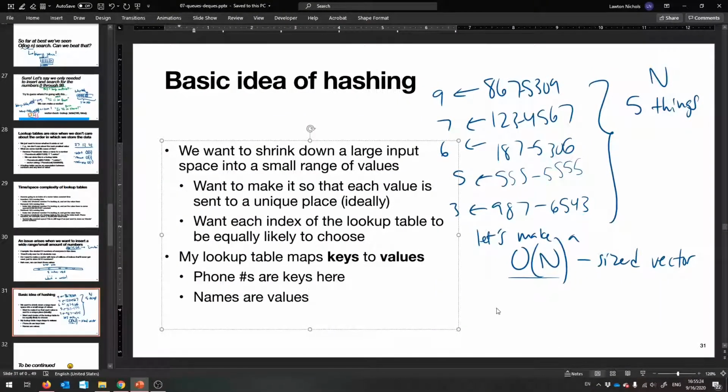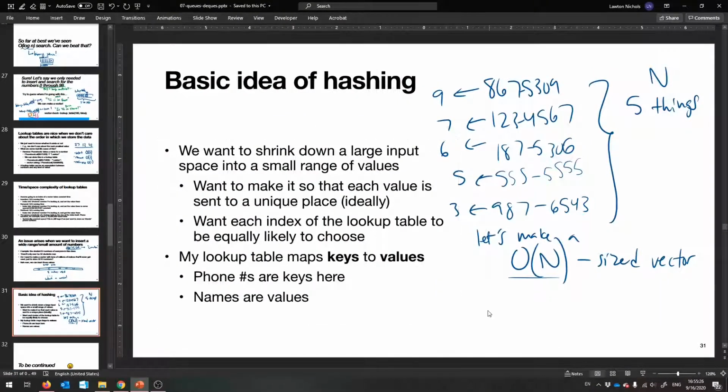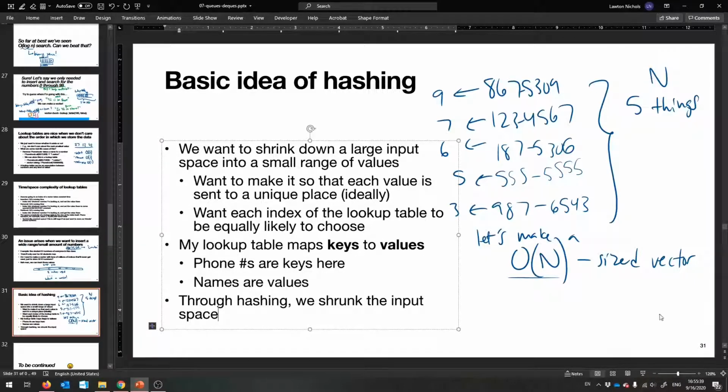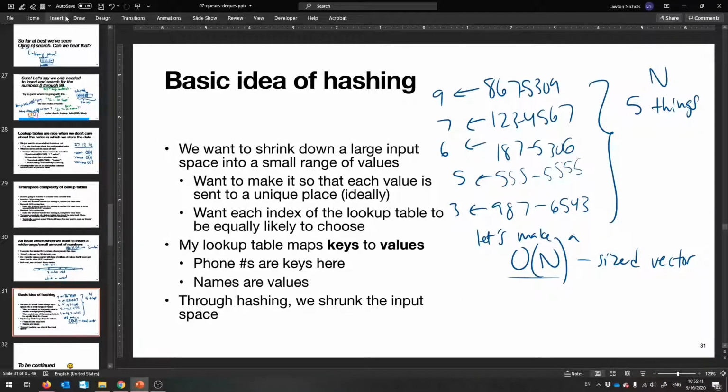So what I want to say is we shrunk the input space through hashing, and so now my vector only needs 10 indices. It had 0, 1, 2, 3, 4, 5, 6, 7, 8, 9.